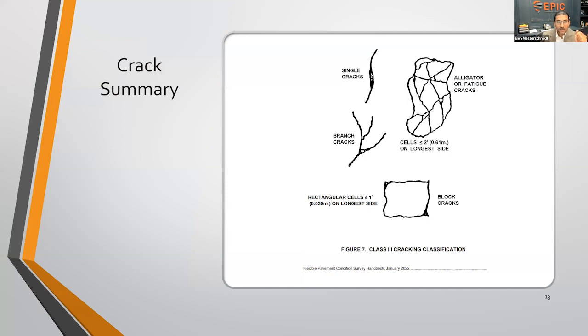This is a good image right here to discuss the different styles of cracking that we've discussed already. You see the alligator pattern over on that top right. You see a single crack, which is going to be either longitudinal or transverse. And you can also have some branch cracking occurring here. Now, if branch cracking occurs, as far as classification is concerned, if it's just a branch in itself, that's still going to be considered longitudinal or transverse. But if it's connecting and creating any sort of block, then it's going to be categorized in a different manner. Or again, if this is just following joint reflection, that's going to be the same thing.